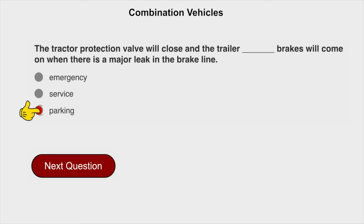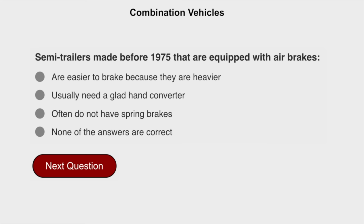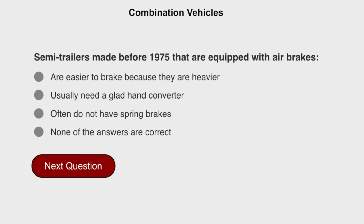You have a major leak in the service line and you put on the brakes. Service air pressure will escape and cause the trailer emergency spring brakes to come on. Semi-trailers made before 1975 that are equipped with air brakes often do not have spring brakes.